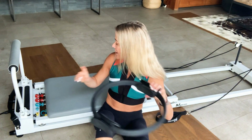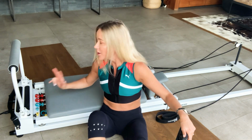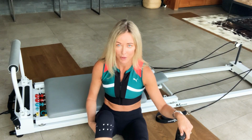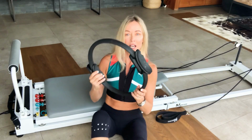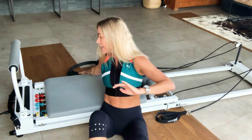So on the Mega Core, we don't want to go too heavy. We're going to start with 3 springs. I have 2 red springs and a blue. So like 2 heavy springs and a medium, maximum 3 heavy. If you have a circle, great. If you don't, don't worry. We're going to use that later.